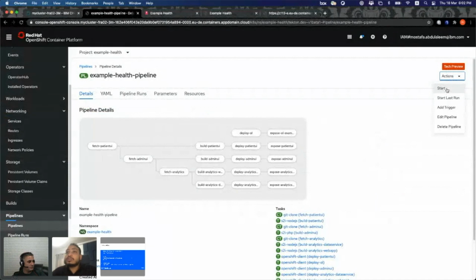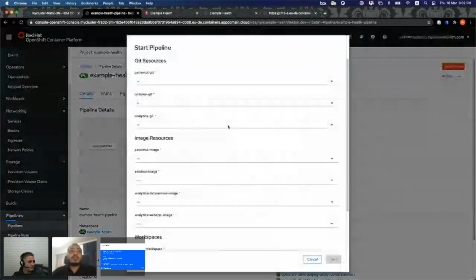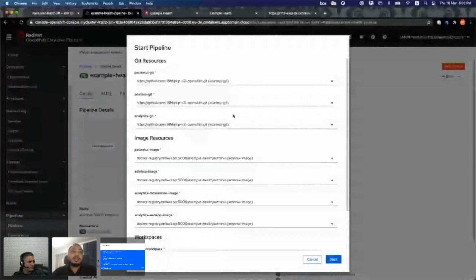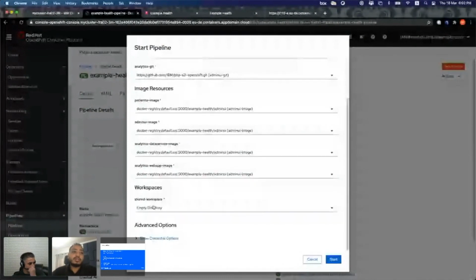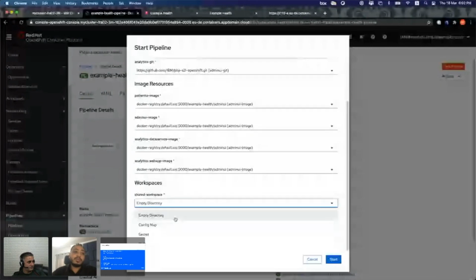Again, just to make sure you all understand, as I told you, you can create a pipeline run from here. If you go ahead and start your pipeline run here, as you can see, we have a shared workspace, and we can choose from an empty directory, a config map, a secret, or a PVC, which is our case, a persistent volume claim.